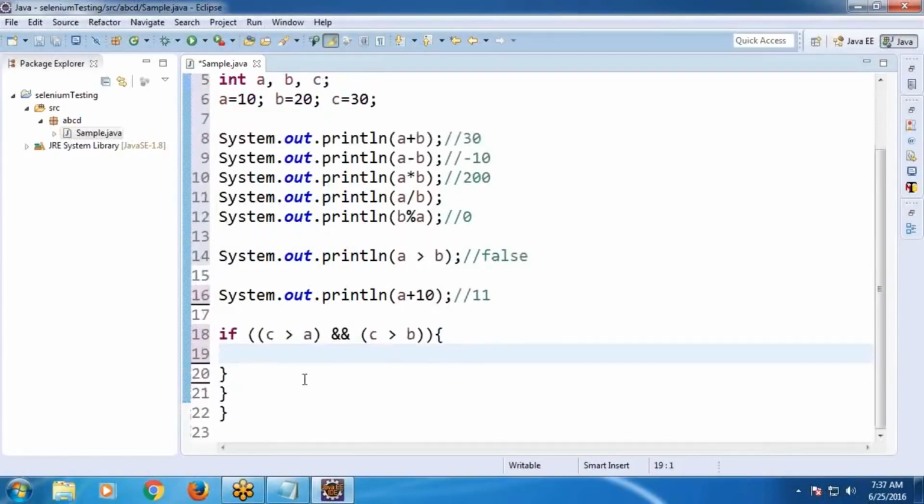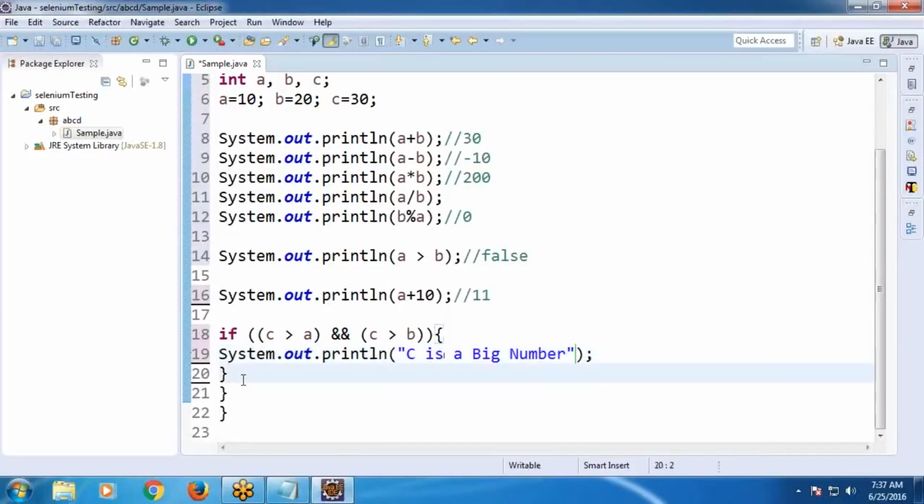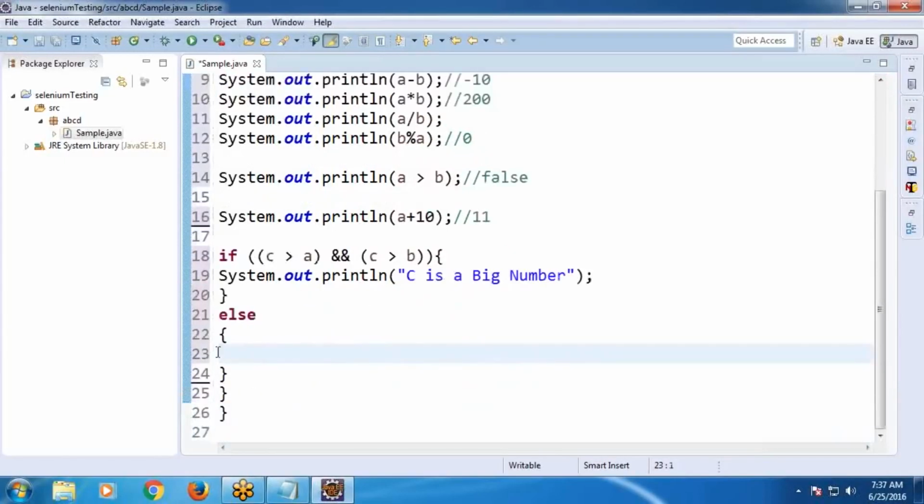If C greater than A and C greater than B, then display "C is a big number." Else, "C is not a big number."